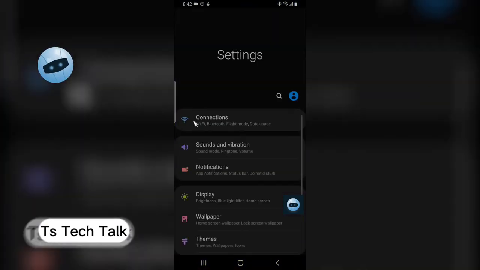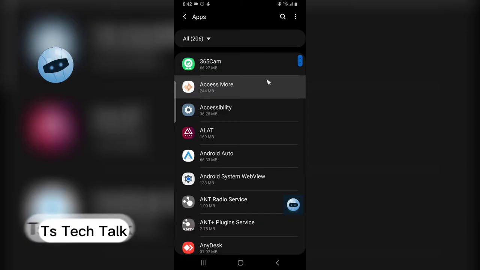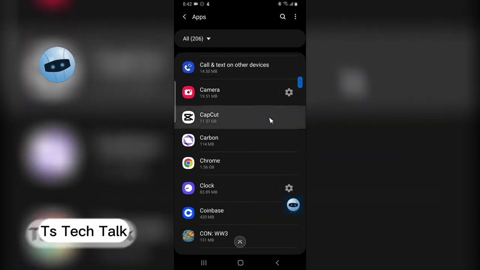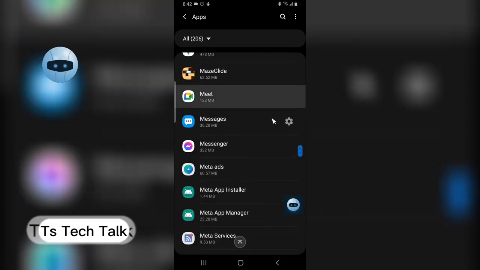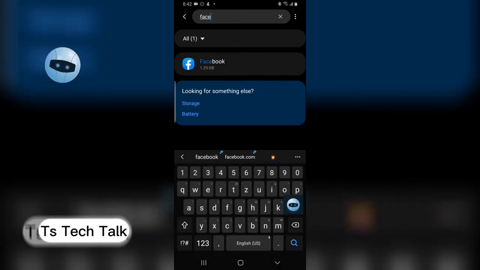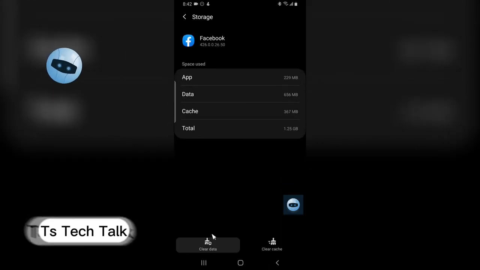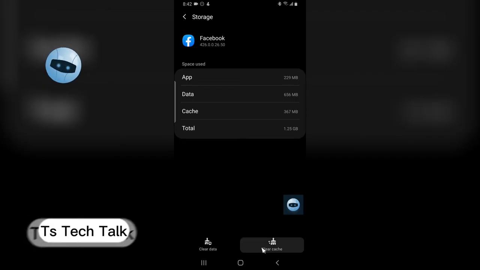Now the final thing I have to do: go over to your settings and go over to Application, or Device Manager or App Manager in your own case, but it's Application on my Samsung device. Let me just go ahead and search for it. Search for the Facebook app, click on it, click on Storage, and then clear your data. Before you click on clear data, make sure you know your email and password, because if you do not, you will not be able to log in, since it's definitely going to log you out.